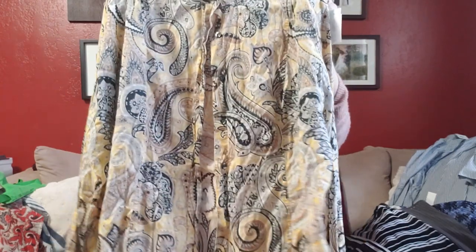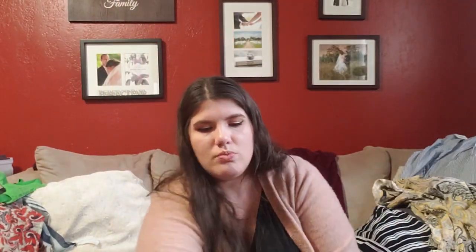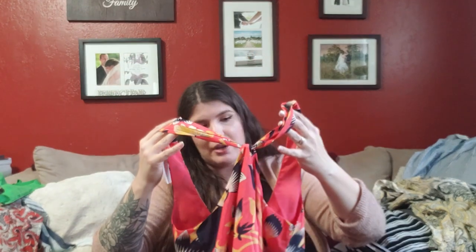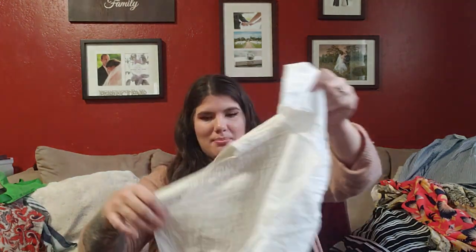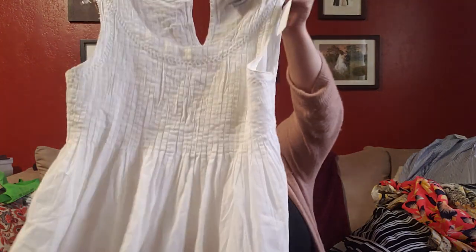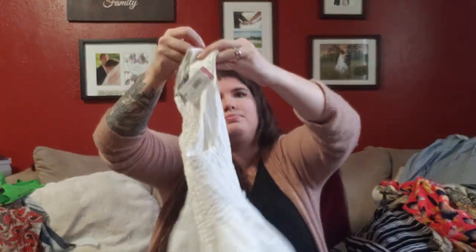This is from Etro, made in Italy, size 48 — never found this brand before but it seems to do well for other resellers. It's just a paisley button-up top. Then a J.Crew tank with a fun print — got it for $4; it has a cool back detail where it slides through, size zero. Then a Vanessa Virginia from Anthropologie, US size zero / UK size 4 — just a simple white pleated tank top, nothing too special but everyone needs one of those for summer.